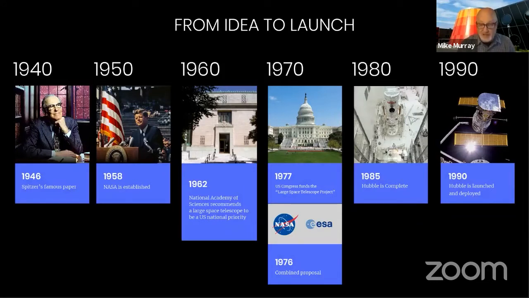A 1962 study by the National Academies of Sciences recommended that a space telescope become one of the US national science priorities. This report spawned numerous groups to develop ideas for the observatory and its scientific instruments, not just in the US but around the world. In 1976, NASA and the European Space Agency, ESA, joined their space telescope proposals. This collaboration helped provide broader support for the project and spread the considerable financial responsibility.